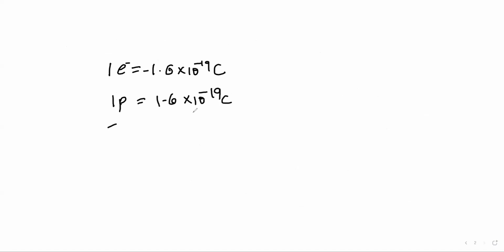So, charge of one electron. You know what is the charge of one electron? No, sir. 1.6 into 10 to the power minus 19 coulomb. That is minus. Same charge for proton, 1.6 into 10 to the power minus 19 coulomb. Sir, what is the value of C? C is charge, it's a unit. Sir, is electron minus 1.6 or plus 1.6? Minus. Proton, plus.